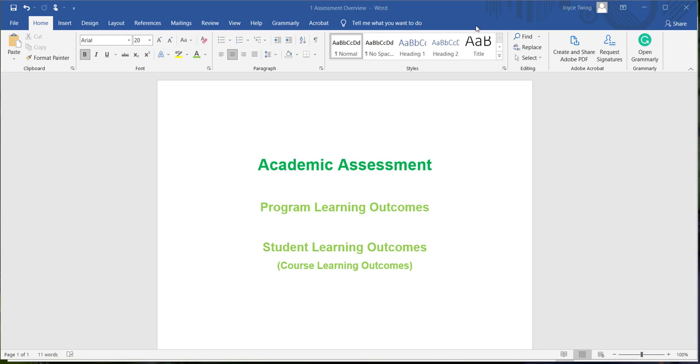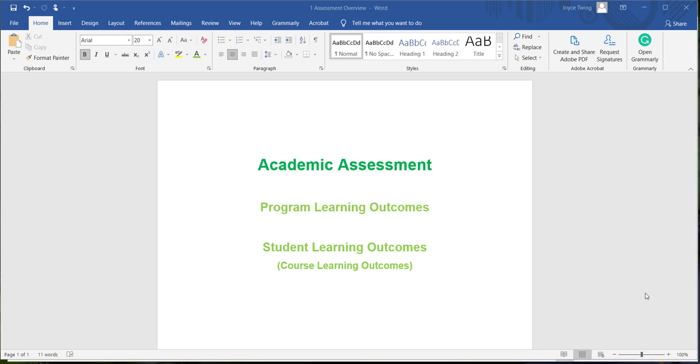When we think about academic assessment, obviously all of us try to assess what we're doing in our classes all the time. We try to assess if what we're doing is helping students learn as well as we hope they will, and we tweak what we're doing if we see something that isn't working very well. And best case scenario, we try to do that all the time in all of our classes. But this is a little bit different.